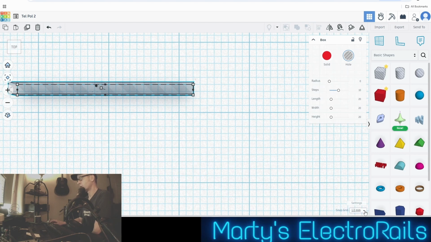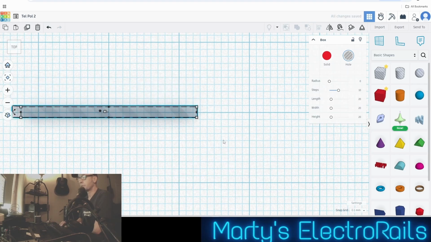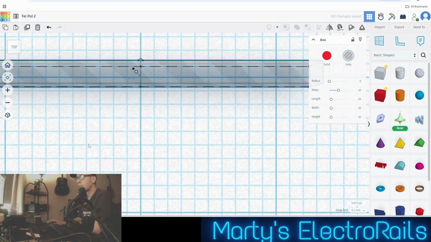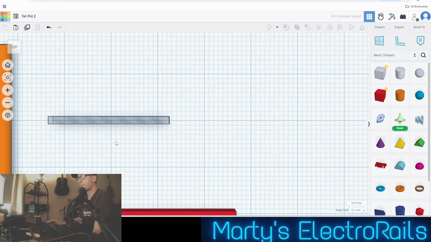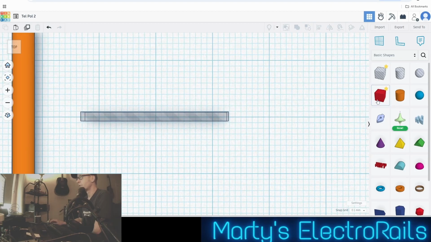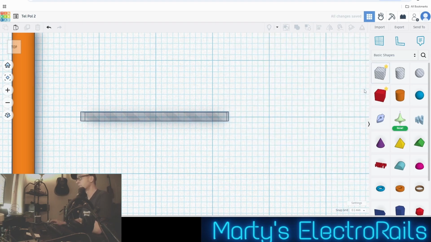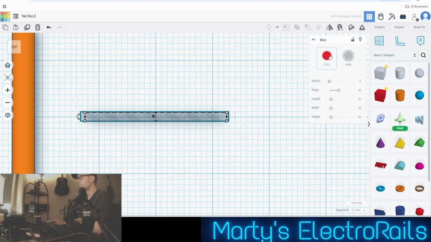I'm going to change the snap to grid to 0.1. We'll move it across using the arrow keys and down. We want it in the centre here. That's roughly in the centre, that's fine. This will all become apart in a minute. So we won't try to drag that on. We want to click on that and make that solid again.